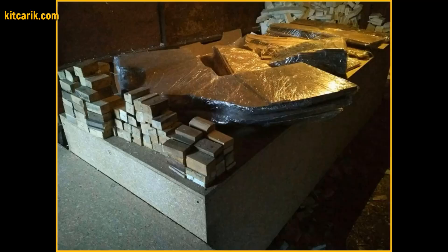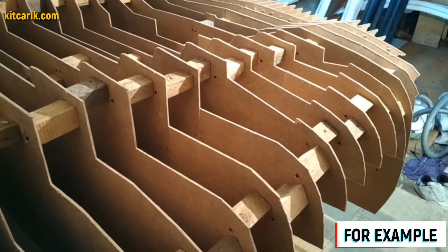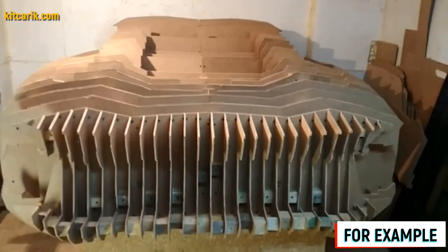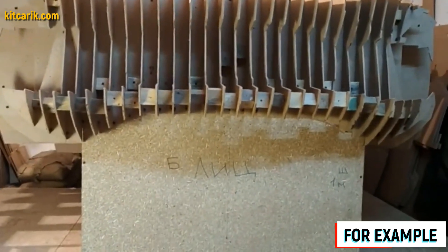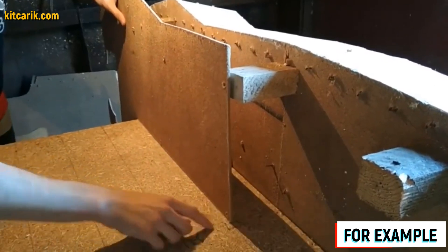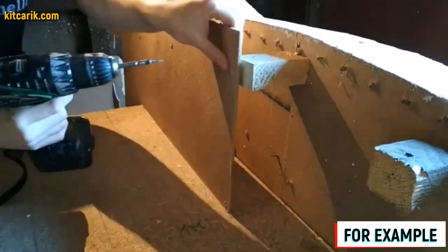To assemble the car buck, we need wooden blocks sized 9.5 cm and 4.5 cm. Why this length? The thickness of the fiberboard sheets is 5mm, and the space between the main body sections with a step of 10 cm equals 9.5 cm — simple math. The same logic applies to the 4.5 cm blocks. Front and rear fiberboard sections are numbered so during assembly we do not get confused. We put the mirror halves of each section together to form the whole section and fasten them.